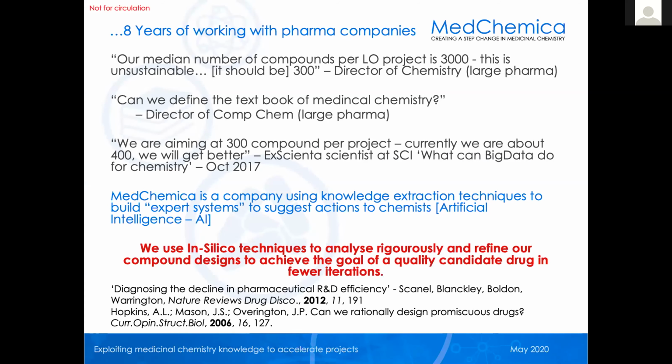So why do we do in silico drug design? I'll let you read those statements at the top. It's a packed slide. We went through a period in the noughties where we made lots and lots of compounds, and there was a notion that if we made lots and lots of compounds, we'd get to the compound quicker and it would be like a sausage factory. We'd get more candidate drugs out at the end. What we've realized is we now need to be more sensible.